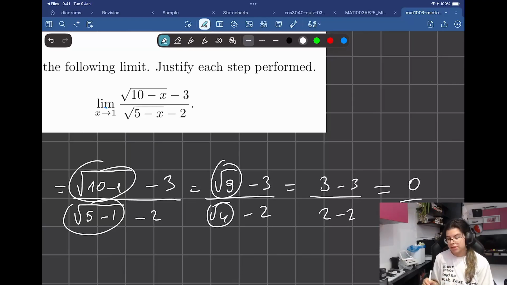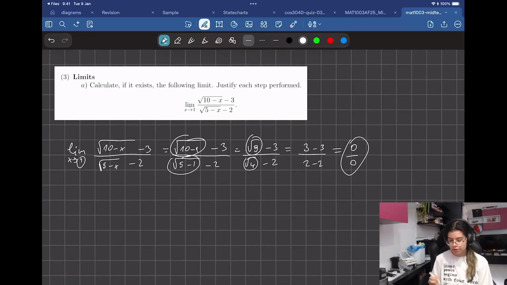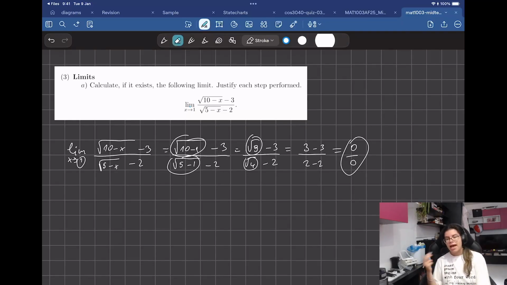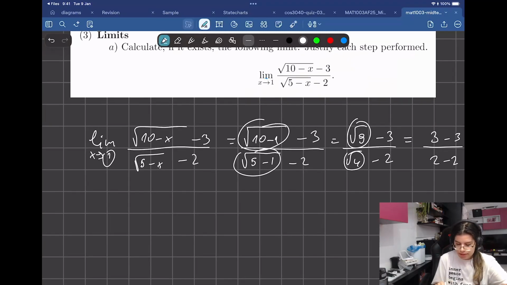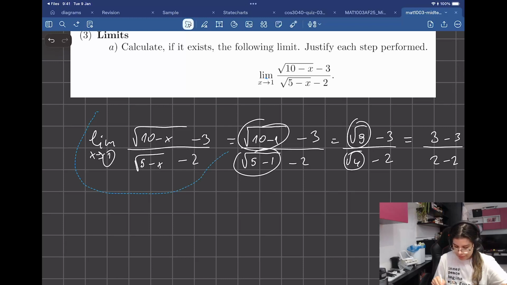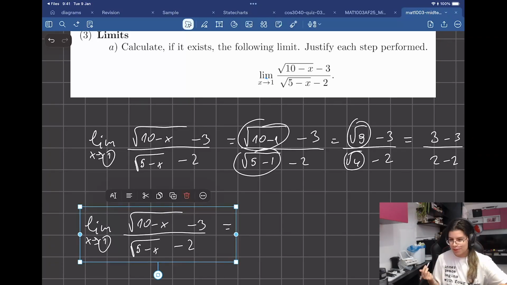And that's indeterminate form. Most of the time you will get that form, but not always. So that's why I wanted to just caution you. It's really important to firstly do this calculation and then move on to manipulating the expression. So if it's 0 over 0, as I said, you need to manipulate the original expression. And the way you do it in these types of problems is through rationalization. Now, firstly, what do I mean by these types of problems? When should you do rationalization?